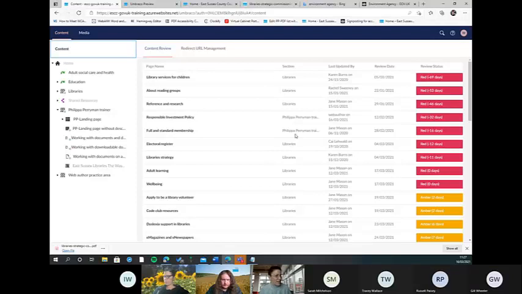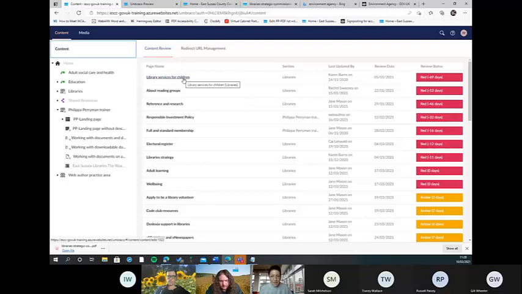Now, one thing that has changed, and you might be surprised by this, is that pages, when they expire, don't come offline anymore. They will still stay live. So it's up to you to manage your content through the dashboard and make sure that that document is as up to date as it can be. So the process would be, I go to my content review, I see that this page has expired. That's my prompt to go in and have a look at it if I'm its owner. And bear in mind, you might see other people's pages in this list as well, because we're managing them by department. So if it's your page, go on in, open it up.